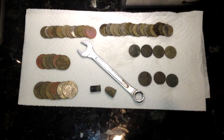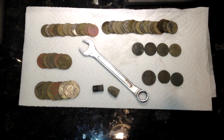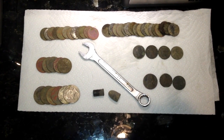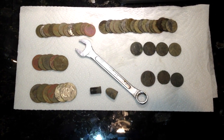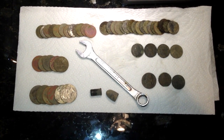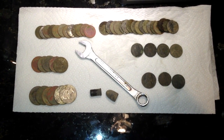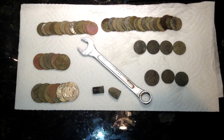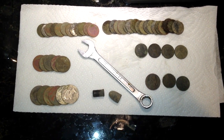Hey everybody, here's the wrap up from my last 3 outings with the metal detector. I didn't really get out to any of the places that are really productive for finding silver. I went out to some of the parks that have been hit really hard. They have good potential for finding old coins here and there, but they've been hit so hard by metal detectors that the coins you find are few and far between. So I don't hold out a lot of hope, but you never know. I usually find 1 or 2 old coins, and I might get lucky and find silver on a great occasion. So that's why I go. It's close to home, so I tried it, but didn't have a whole lot of luck with the silver.